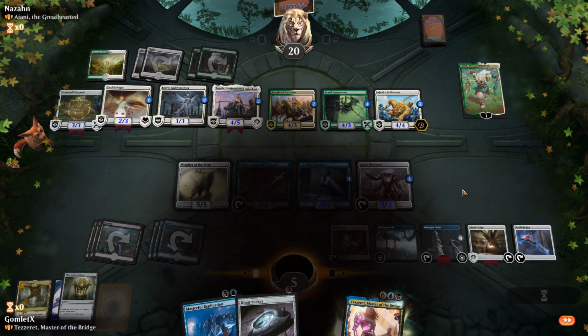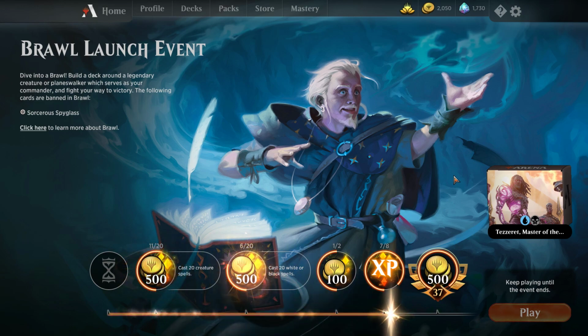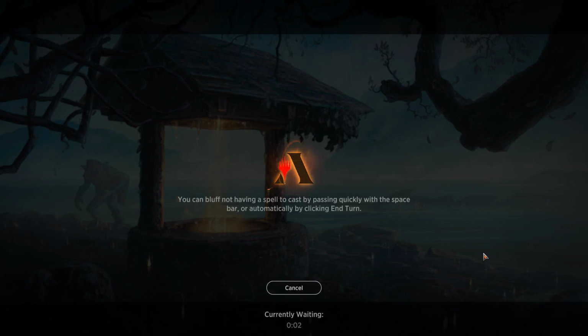Alright. 1-1, lost one. Let's go ahead and do one final game here. See if we can at least get a positive record. 2 wins, 1 loss. Come on, Tezzeret. I believe in you.